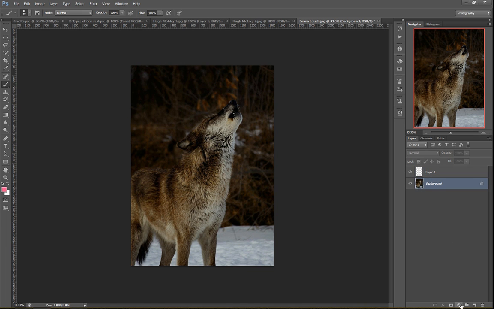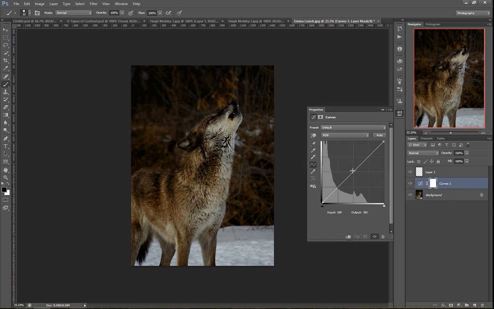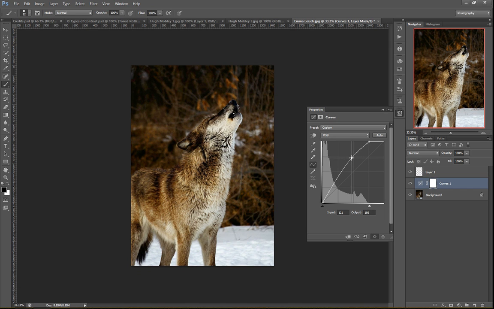But first I just want to add a little bit of a curves adjustment layer. You can see that overall your histogram is biased very far to the left. So if we just slide the white point up to bring some more whites into the image and drag that curves layer up a little bit just to help the exposure of the image, you can see it's already starting to pop a little bit more.